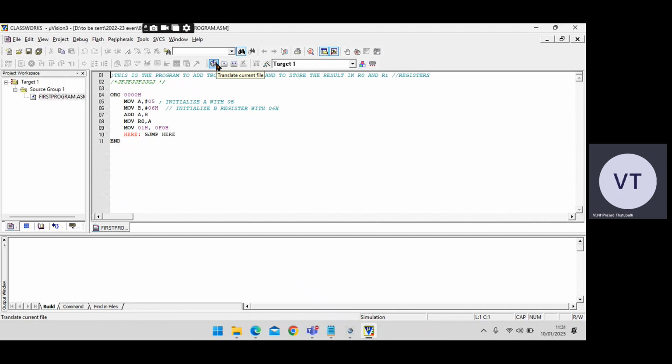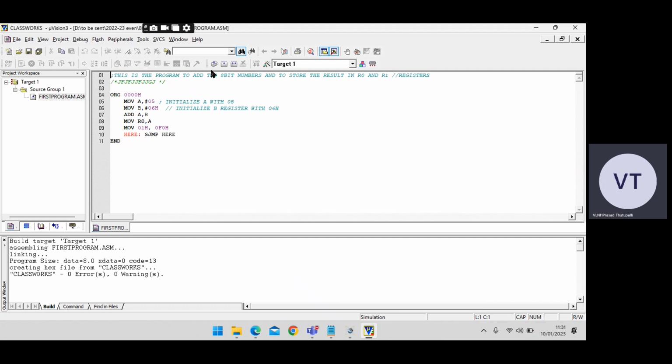Now if I click on these three buttons, build, rebuild and translate, it will create an LST file, OBJ file, and then the hexa file. You can see here creating hexa file.